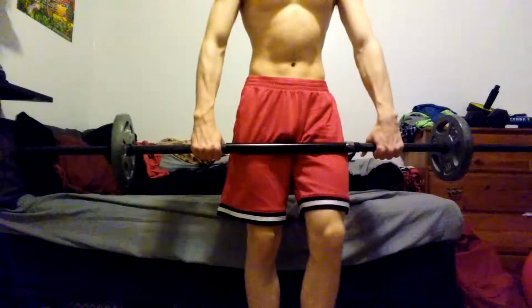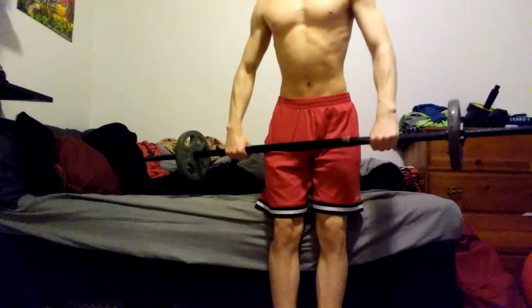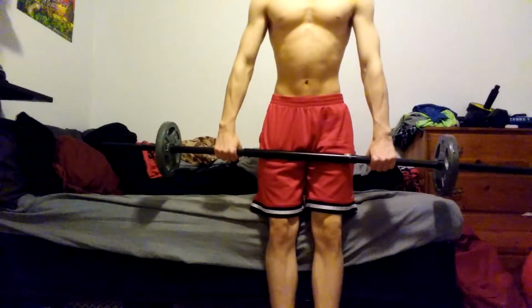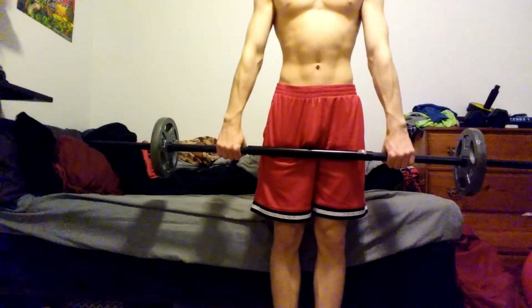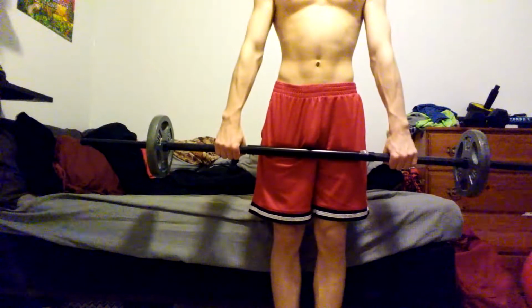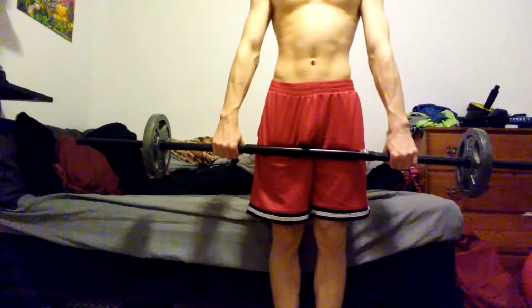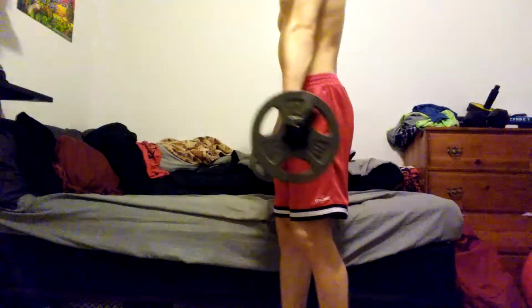I'm going to need to move the camera down, but I'll just show you up here what position you need to be in. Okay, I need to go all the way back in order for you guys to see. Actually, you still can't see. Basically, you're going to want to hold the barbell. You can hold it down here as well, and then just stand up on your tippy toes right there, and then just kind of elevate yourself up, hold it for a second or two, and then come back down. I do 3 sets of 45 of these.